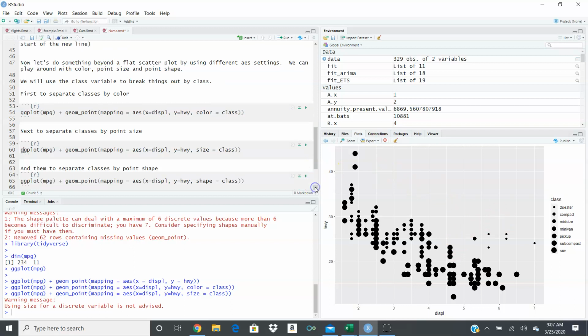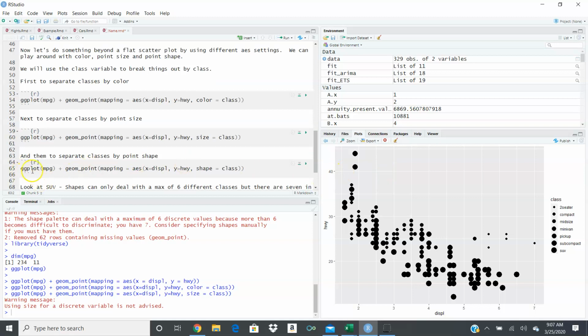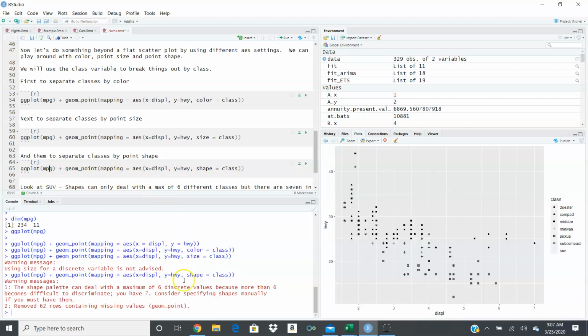And the last example I'm going to show you, in this particular case, instead of changing the color or the size based on class, we're going to change the shape of the point. In a scatter plot and many other plots, R supports many different formats. It can be plus signs, X's, all kinds of squares. You just have to decide what shape you want. So in this particular case, it's going to decide for us, and it's going to take each class and assign it a different shape. So we'll go ahead and run that section. And we get different shapes.